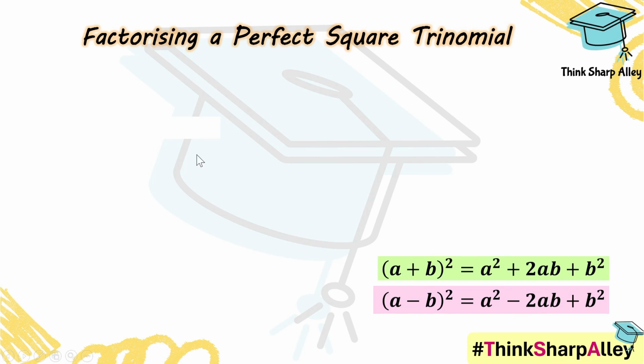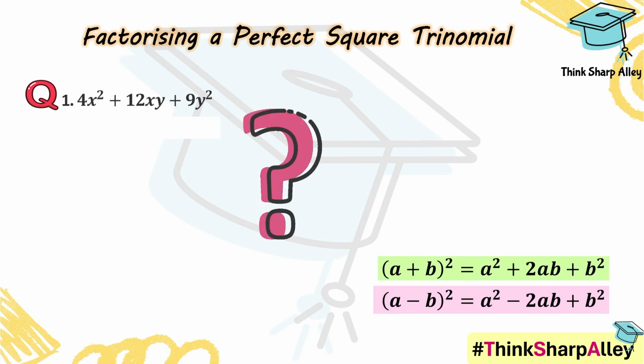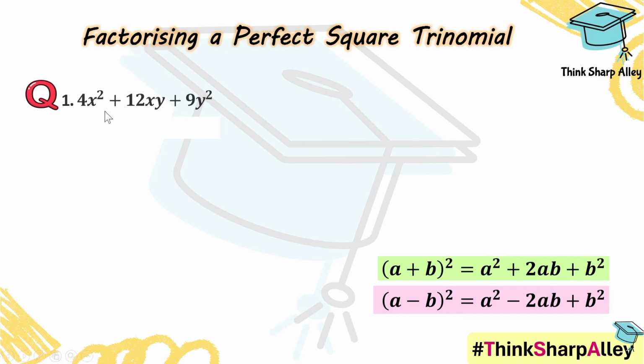Okay, and let's start our class with very simple examples, and slowly step by step we will move to higher level problems. So at first we have this expression. Now the first question is, how do we catch a perfect square trinomial? How do we identify them? In the perfect square trinomial you will find two terms which are perfect squares. Can you identify them here? Yes. The first and the last, and the middle term will be twice the product of their roots.